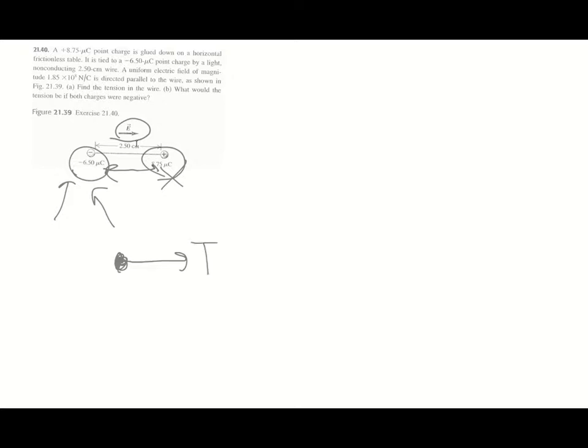We're going to have some kind of a force on it from the electric field. The electric field is pointing to the right, and we have a negative particle, so the force from that is always going to go to the left, because the force on an electron will always oppose the direction of the electric field. Remember, the electric field tells you the direction of the force on a positive particle. And then we're going to have an electrostatic force between the two charges. In this case, it's going to be an attractive force, so it's going to be like that, between the charges.